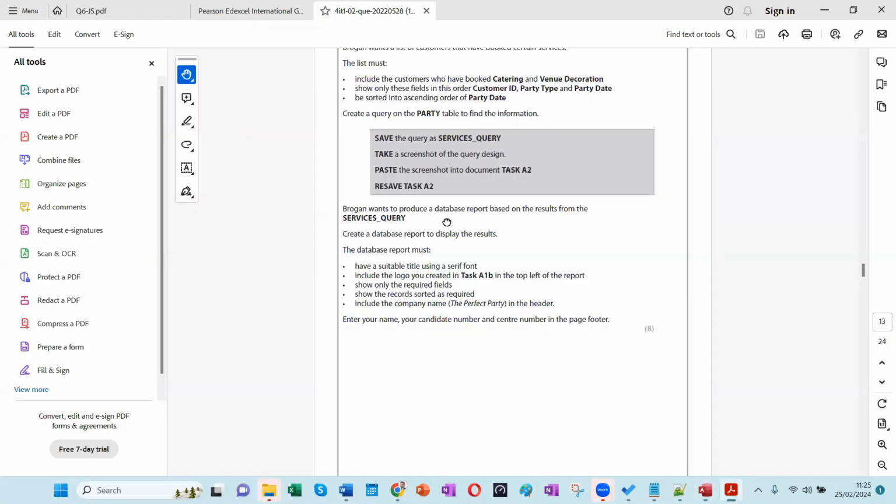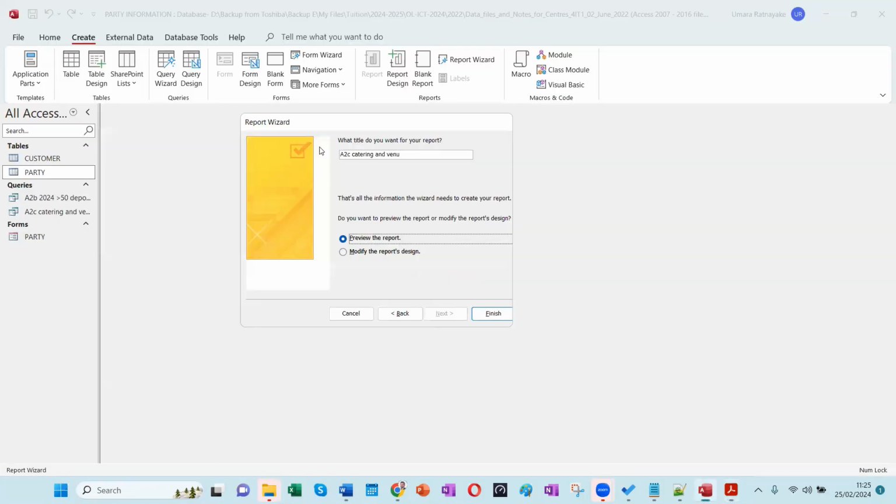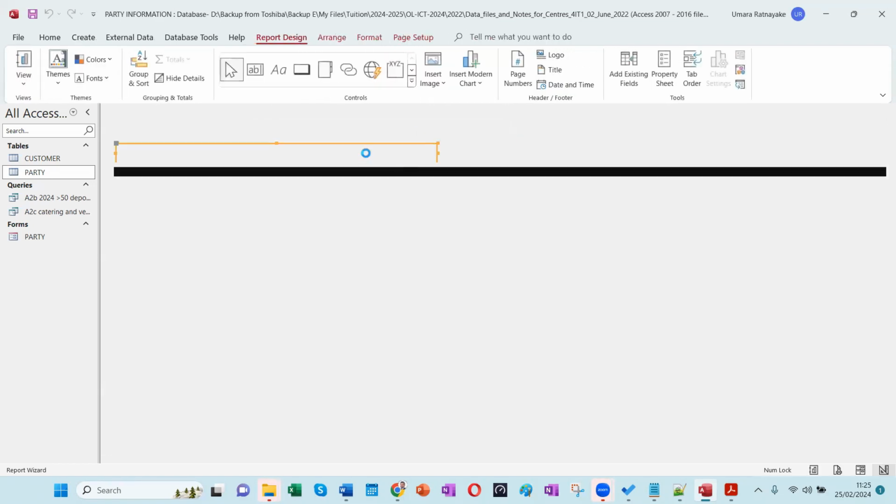So these are the customers that have booked certain services. So you can say customers booked, and the two are catering and venue decoration. So don't forget to give a proper title there, right?